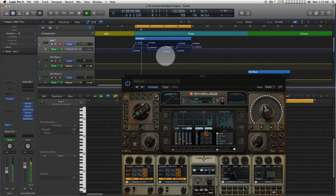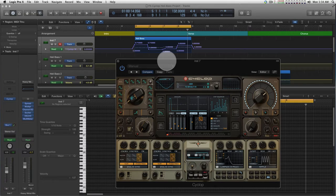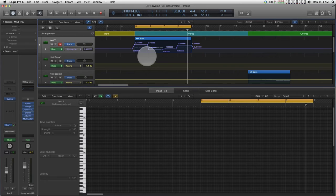Anyway, so when you automate it, it really gives a nice human element to it and doesn't sound kind of computerized, even though everything these days is computerized, but it just gives it a really nice sound. I really like this curve wave sound. It's just like a nice sharp sound, and it's just really nice. Cyclop wave sound that we just made. Let's go ahead and I'll play you a couple more different ones that I made.